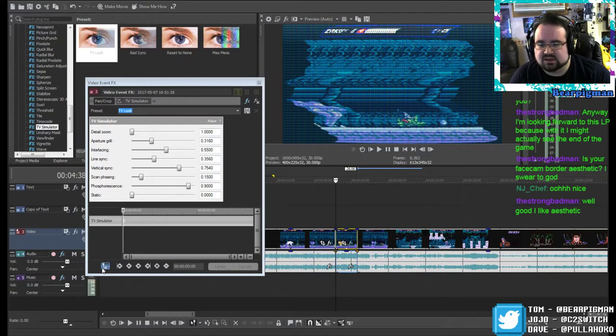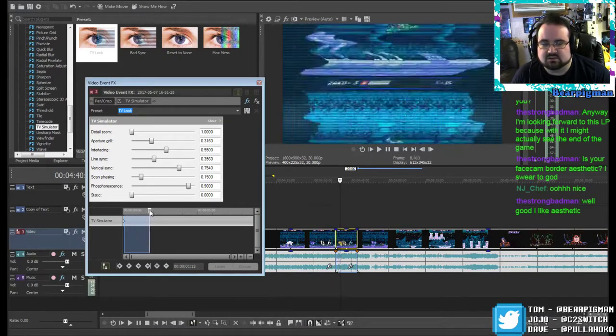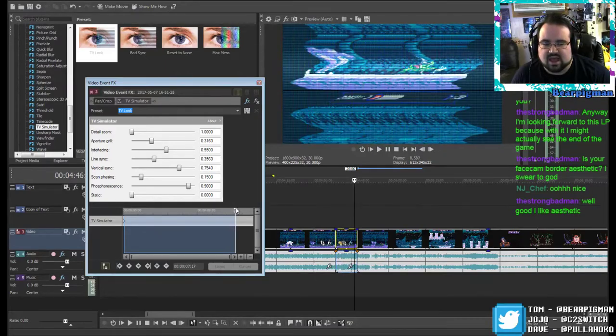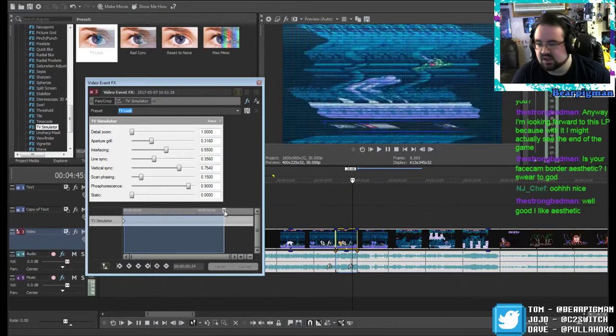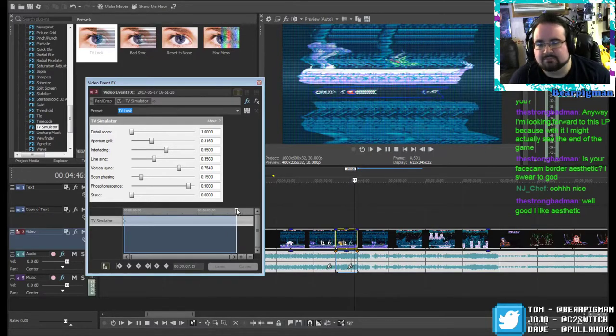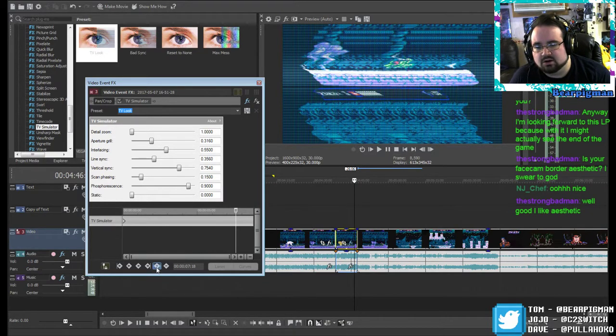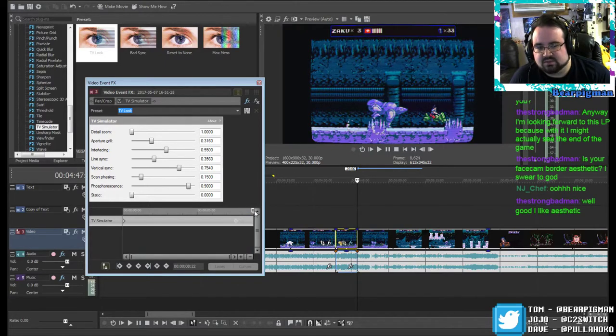There's a button here that syncs cursor to media timeline. So what that means is that I can adjust the timeline and it'll sync it up to the video, or vice versa. It's just really handy for if you're going to be messing with your effects on the fly. So what I'm going to do here is make the near this endpoint here its own keyframe. And I'm going to make the very last moment on this a keyframe as well.